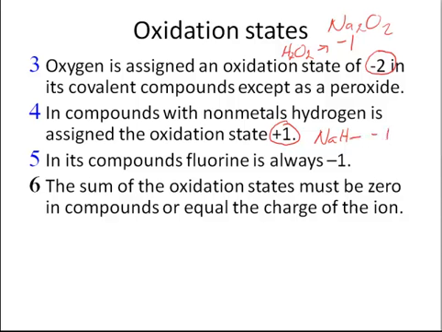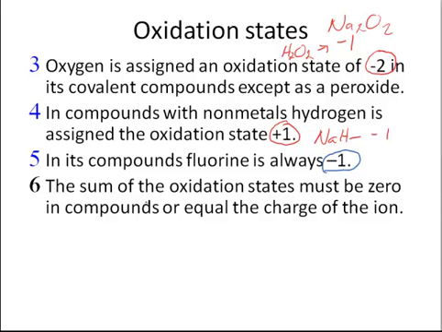So again, these are things that we already know from good old ionic charges, so we're not having to memorize anything new. In its compounds, fluorine is always -1. Now, fluorine is the most electronegative element. It is the king, and no matter what compound it is, it gets an oxidation state of -1. Now, by knowing these 3 oxidation states, you can figure out virtually every other oxidation state of other elements, and so it makes it really easy. Just remember those three mostly, and we'll go from there.